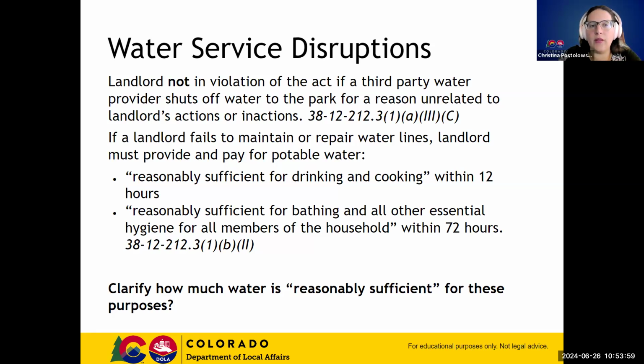That would also mean that homeowners who are renting lot space but own their home in those communities potentially would not have rights under the Mobile Home Park Act.